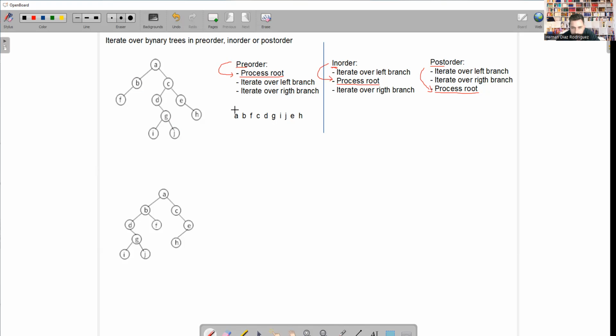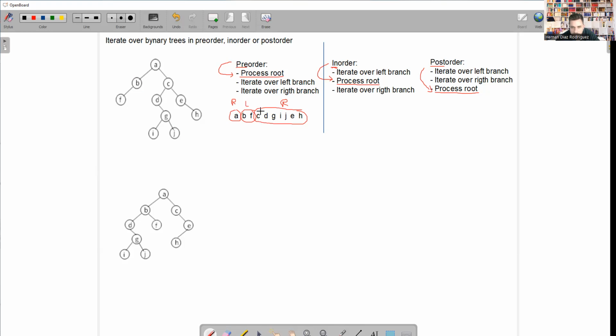So in the first place, we have the root. Then we have the left branch. And then we have the right branch. But this is also true if we take any of these branches and we apply the concept, the definition of the algorithm, recursively.